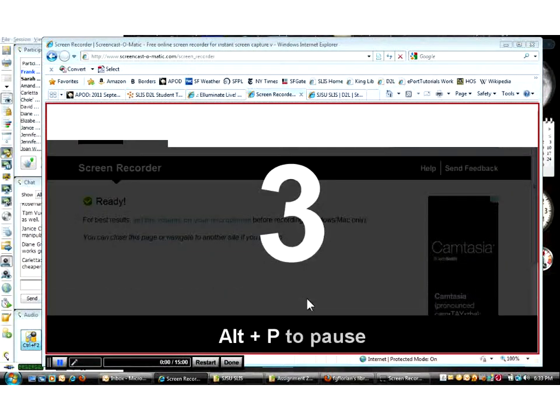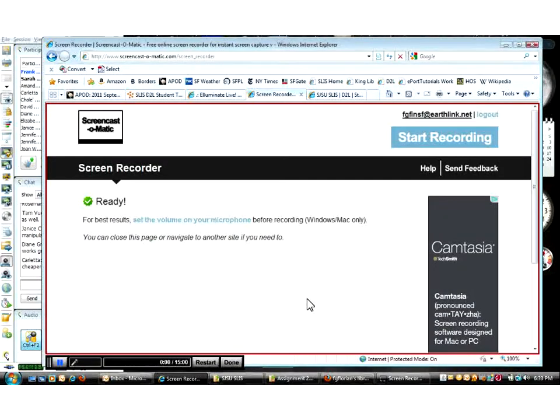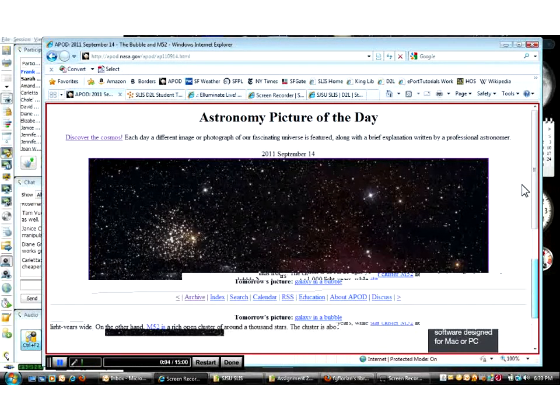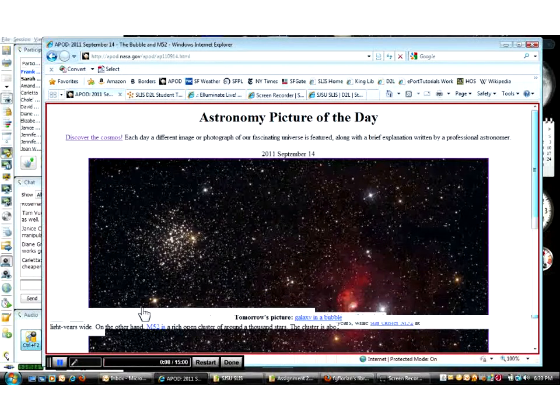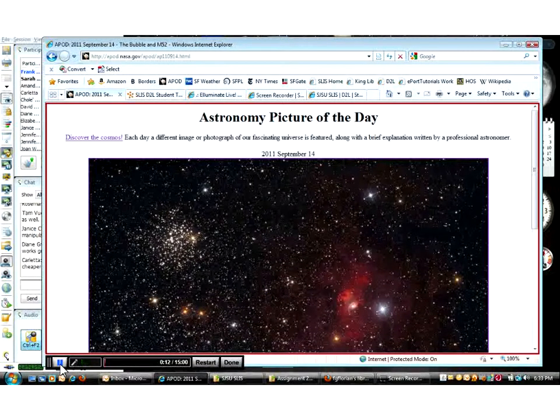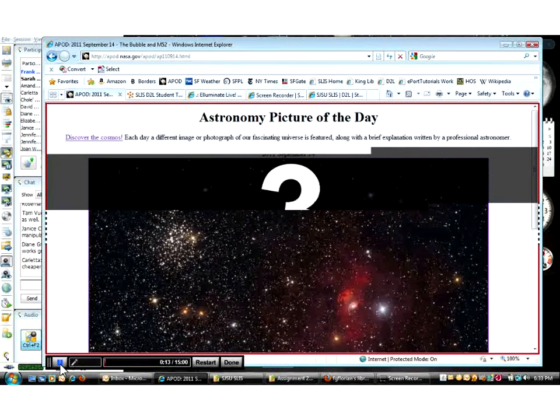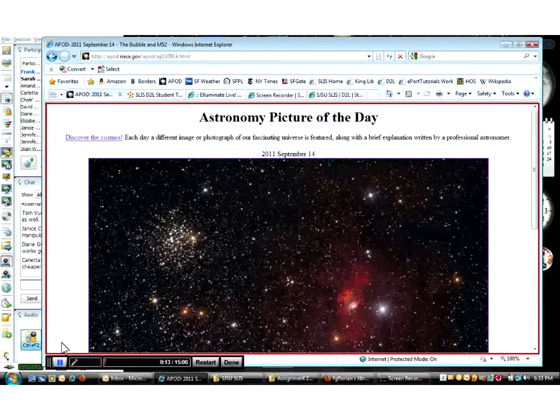So now I'm just going to record. I click on Record. I get a countdown, and now I'm recording. So I'm just going to talk, and I'm going to switch over to another tab on my browser where I have a website loaded up. Okay, and just because this is going to be a really short demo, you can pause at any point if you need to stop, catch your breath, find yourself in your script again, and then to restart, just click on the Start Recording button again.